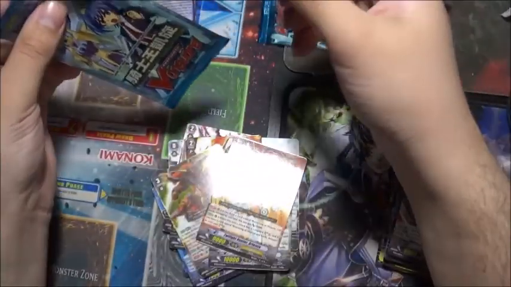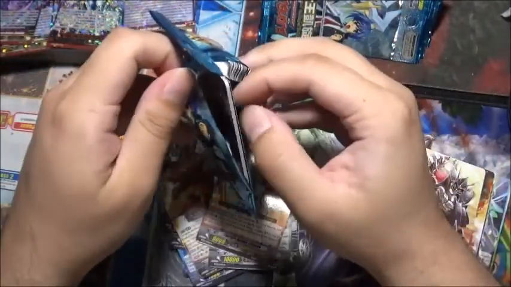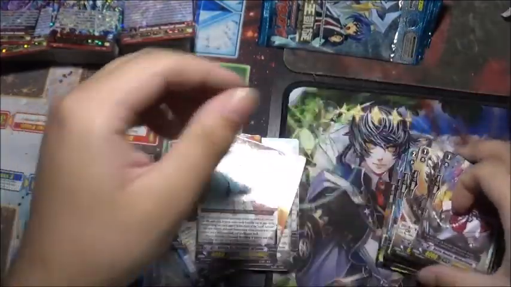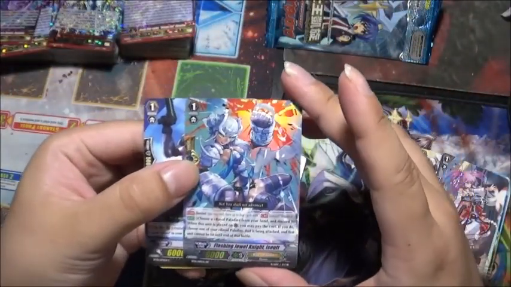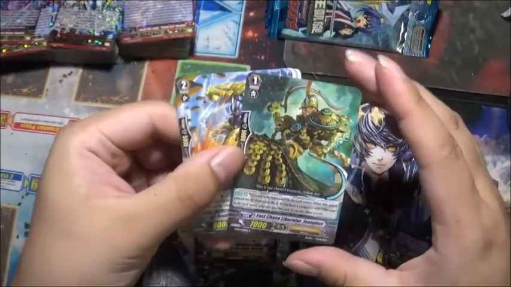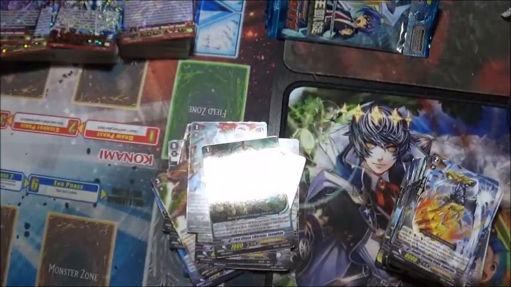Who is that? Twilight Hunter Artemis. I think they need to work on their packs for people. Jeez. Aiming for the Stars, Artemis. Alright, I guess there's two of her. Ooh, double rare, Flashing Jewel Knight Assault. Alright. I'm not gonna complain. I mean, there's nothing to really complain about. Oh, single rare, Fast Chase Liberator Josephus. Get off me, packs. Whoo, we have a good amount still.